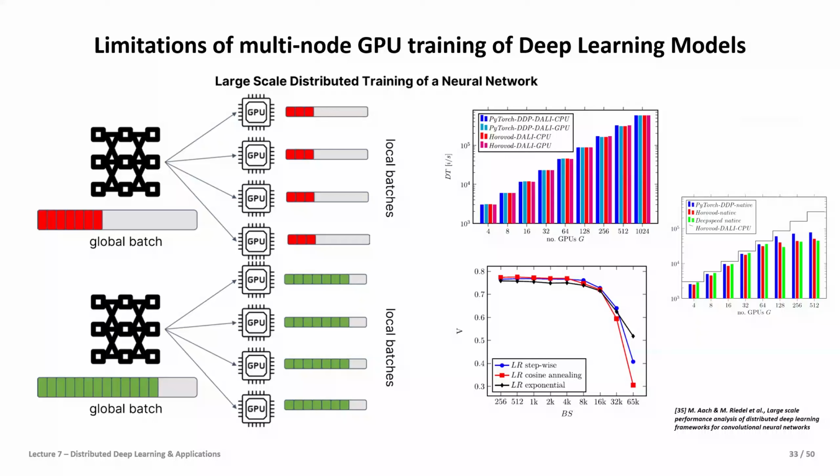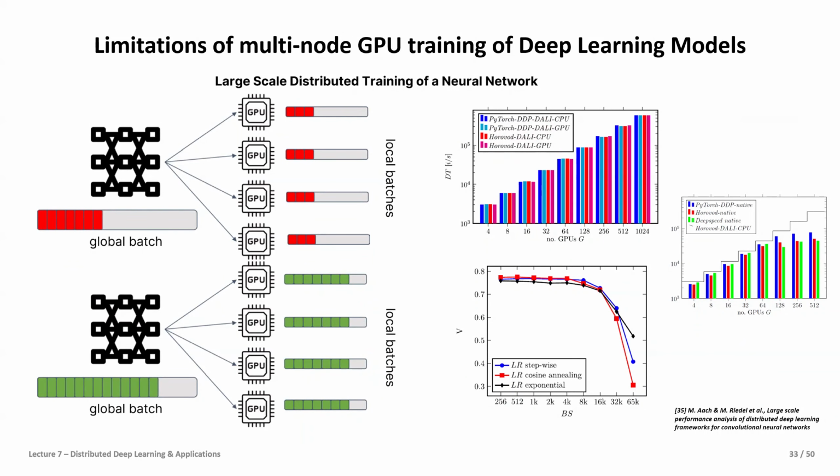We discussed already PyTorch-DDP. We discussed already Horovod. What we left out a little bit is this interesting DALI that you see here, which is a data loader from NVIDIA, which also brings us quite high performance in terms of data loading. And I would recommend to look at this if you really are an insider.